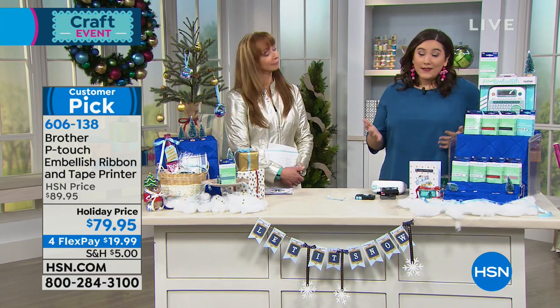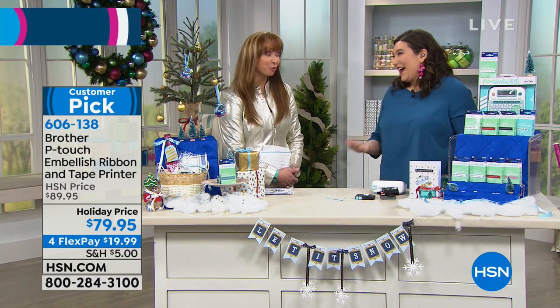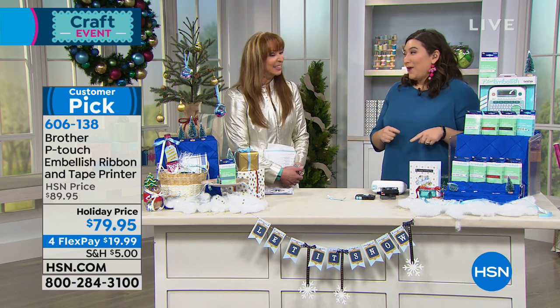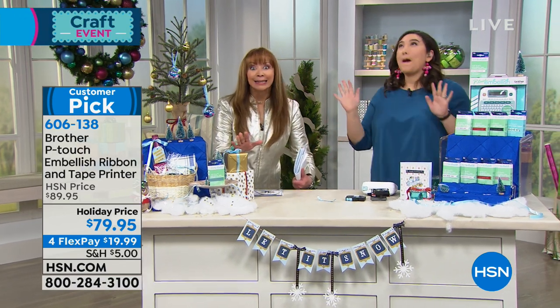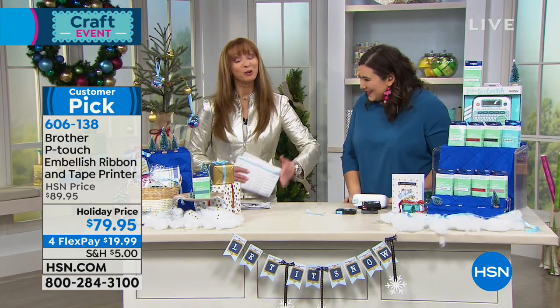It's true. I actually have labeled the entire inside of my refrigerator. Have you really? Oh, you're a woman after my own heart. Well, it's really just to make sure that other people manage to put things back where I want them. Not that I'm a control freak. But yeah. You know what? Be as OCD and organized or creative as you want.